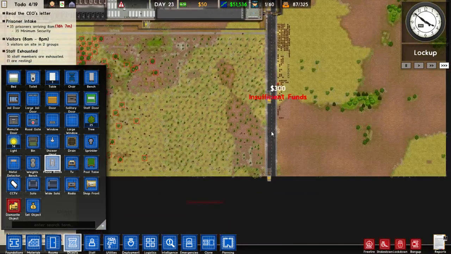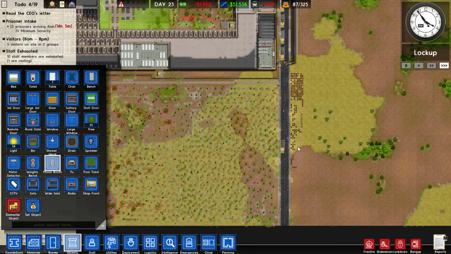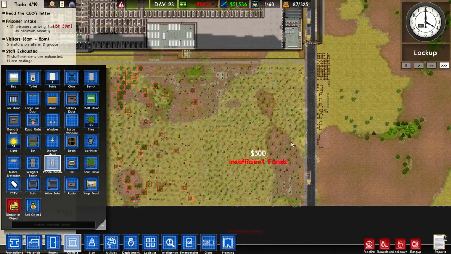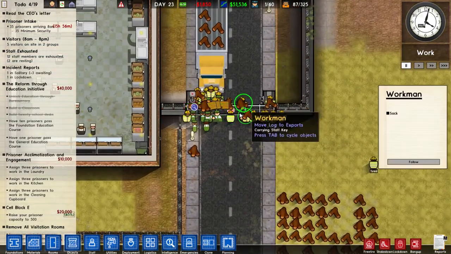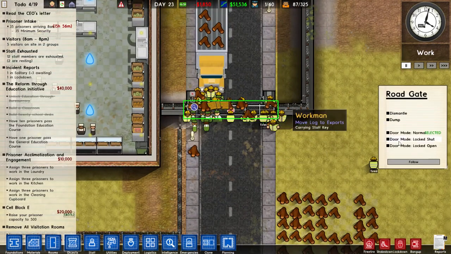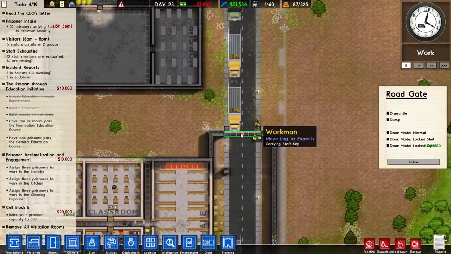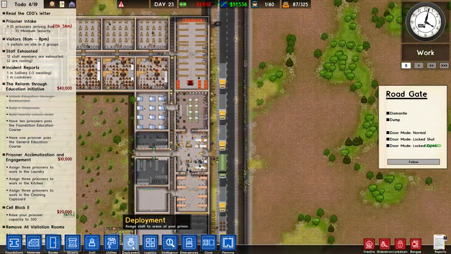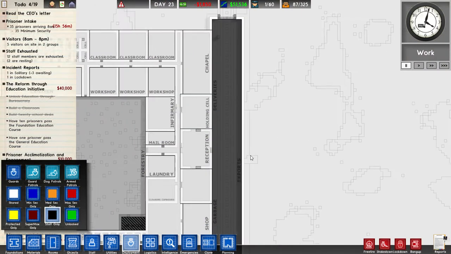Hurry up and go off campus, one of you. Yeah. Trees! Come on, leave. Shoo. I need your money, so leave the... You know... Might be a good idea to just lock that open and lock that open, and then deployment, staff only. Hi, cat.